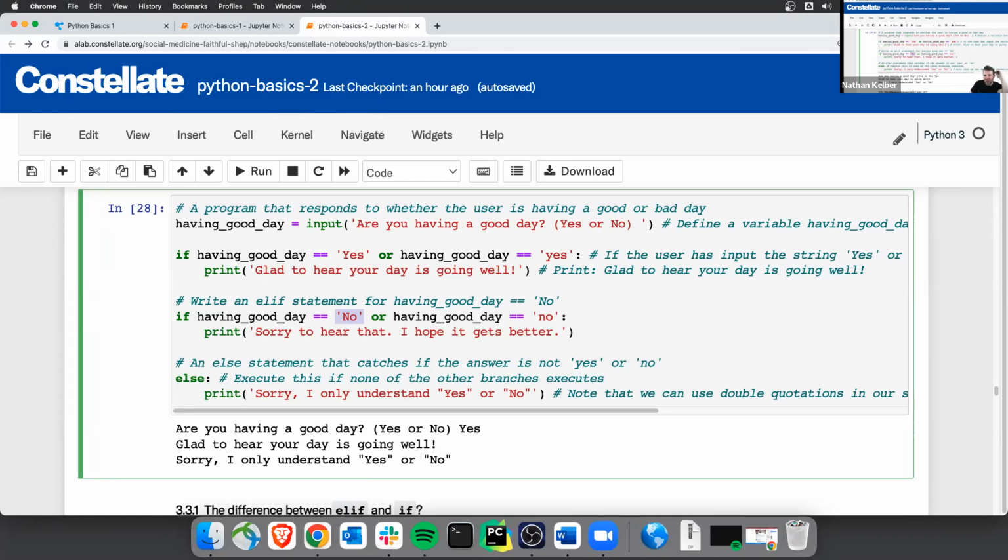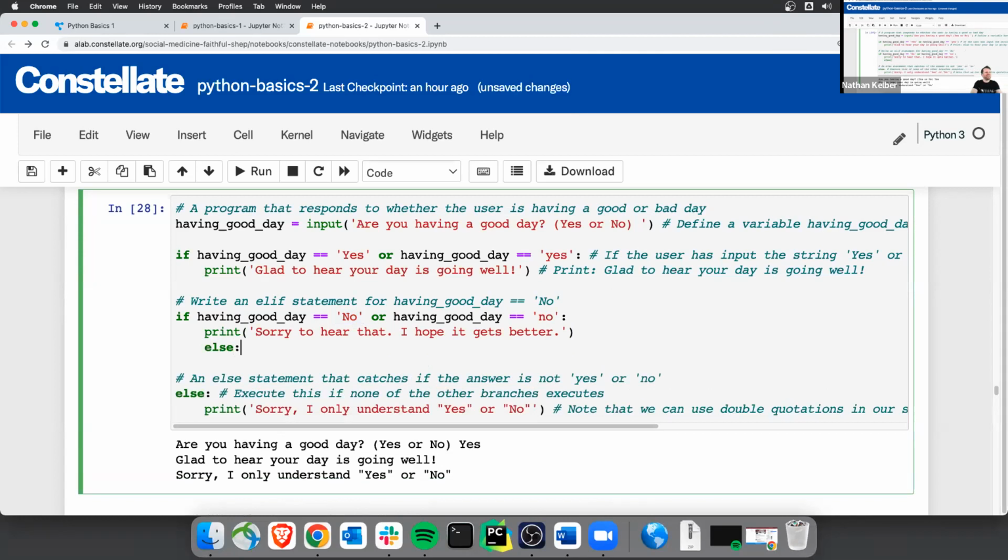Kara asked a question: would indenting else under the second prevent that? Oh, you couldn't put an indented else here. I'm not sure what Python would do if you did that, but that's not the proper way to write it.